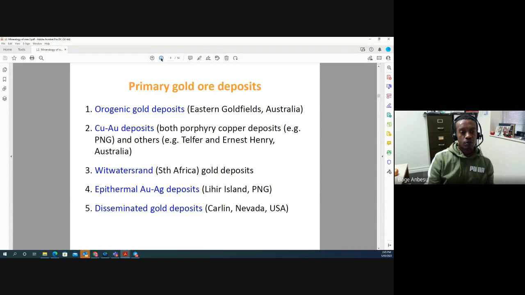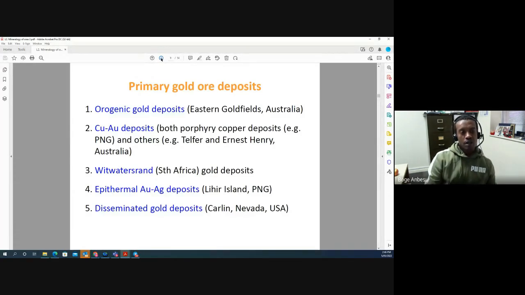There is another gold deposit type in South Africa. It's called the Witwatersrand deposit. In this type of deposit, the gold is still embedded in a rock sequence, but the gold is coarse grained, very roundish in shape, sort of looks like a placer deposit. And that deposit in South Africa used to be one of the largest sources of gold for many years.